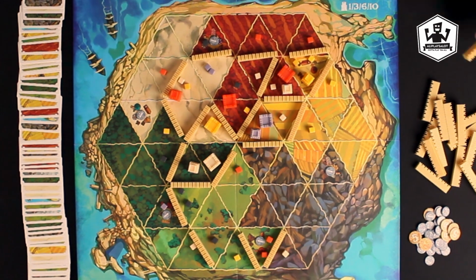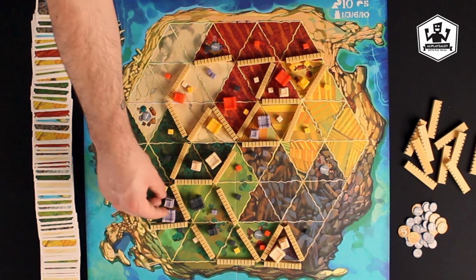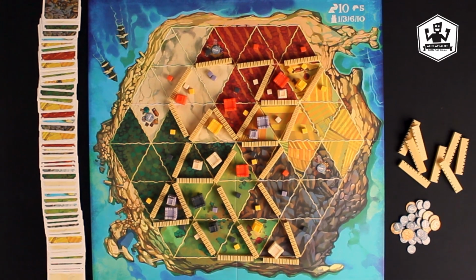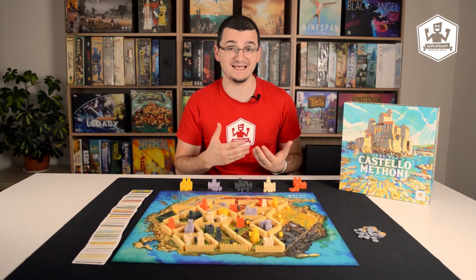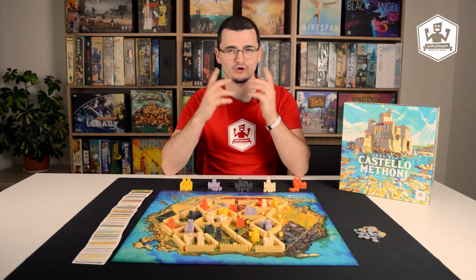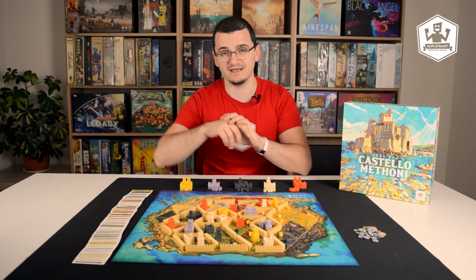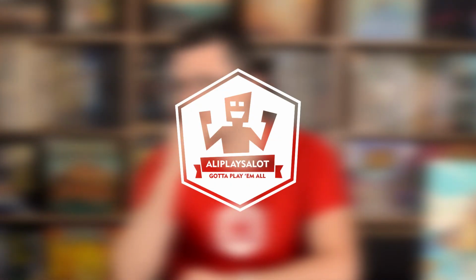In the following couple of minutes, I will give an overview of how Castello Methoni is played and then talk about 3 aspects that I find important in every board game: aesthetics and component quality, thematic ties, and gameplay. Are you ready to become the most influential merchant of the peninsula? Let's go!